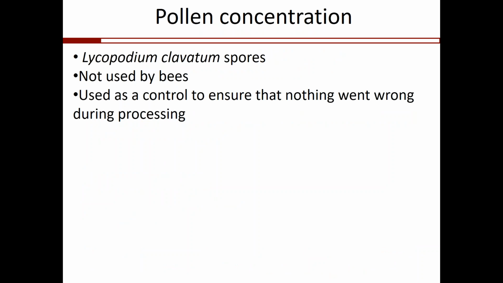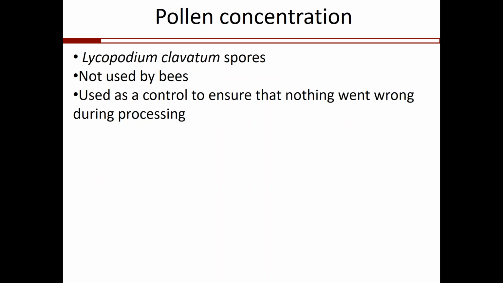The next thing I want to talk about is pollen concentration. I mentioned how we spiked our honey samples with lycopodium. These are spores that are not used by bees at all. So it's used as a control for us to make sure nothing went wrong while we're processing the sample.